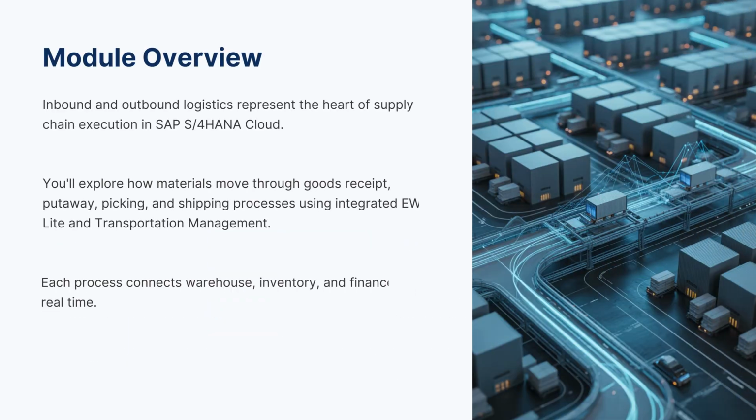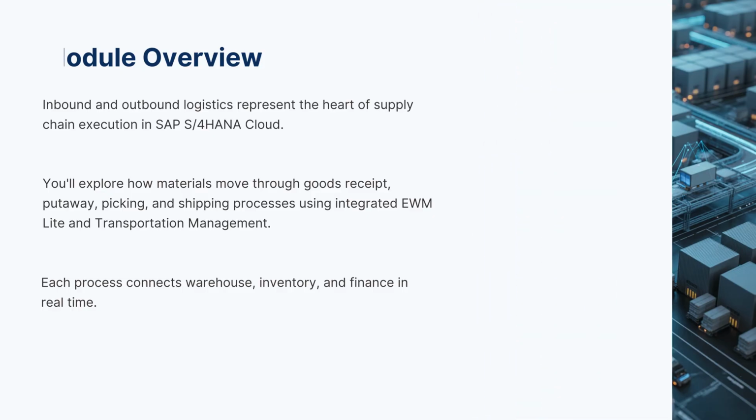Inbound and outbound logistics form the backbone of supply chain execution in S/4HANA Cloud. You'll learn how materials flow into and out of the warehouse through goods receipt, putaway, picking, and shipping. Using Fiori apps, EWM Lite, and transportation management, we'll demonstrate how every movement is tracked, confirmed, and posted across logistics and finance in real time.